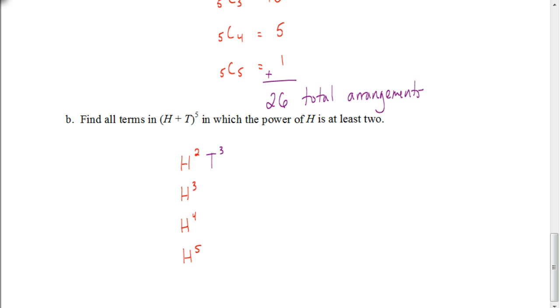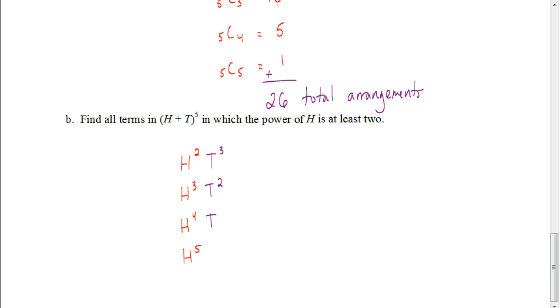So you could have t cubed for that first one, because then they would total 5. For the next one, the t would have to be squared. For the next one, the t would have to be to the 1st power, and for the last one, you would not have a t at all, or t to the 0 power. But now we can use those exponents for the t's to figure out what our coefficients are going to be. Now again, since n is 5, it's going to be 5 choose something.